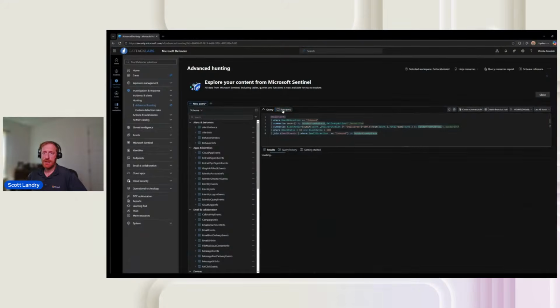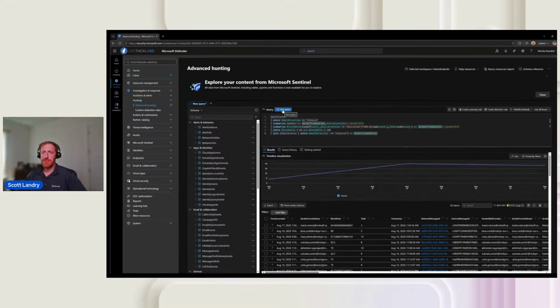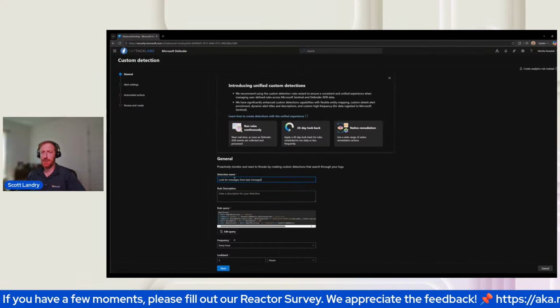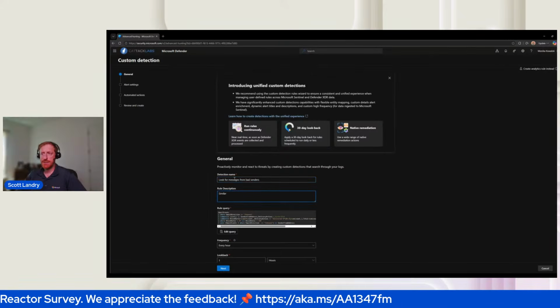Here I've got a query. It's kind of crude, I'll admit, but that query looks at senders with high ratios of messages blocked and then attempts to look for other messages from those same senders. Again, this is kind of the scenario that I get asked about a lot, right? And now we're going to go turn that query into a custom detection. Obviously, you're going to want to tune this query before you just go do this, but these are some of the steps involved in order to turn that query into a custom detection.